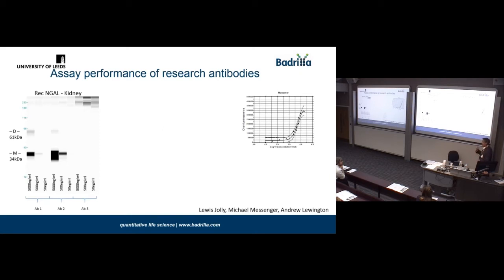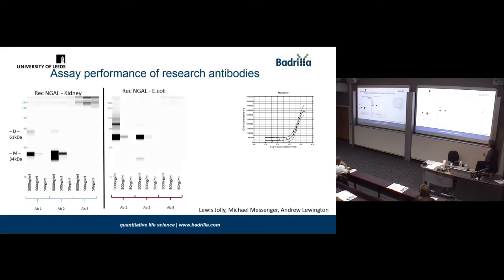So we can't take our view of one marker and one assay and apply it to any other. We've got a very limited dynamic range. This is only half a log unit of active measurement range. When we then have a different sample, so E. coli, when they express this protein, they actually predominantly express the dimer and very little monomer. Again, the same 2 monoclonal antibodies from vendors 1 and 2 can detect that. Vendor 3, the antibody just wouldn't detect it at all. And when we come to the quantitation, again, it's a very steep relationship, and it's shifted. This is half a log unit to the right of this.